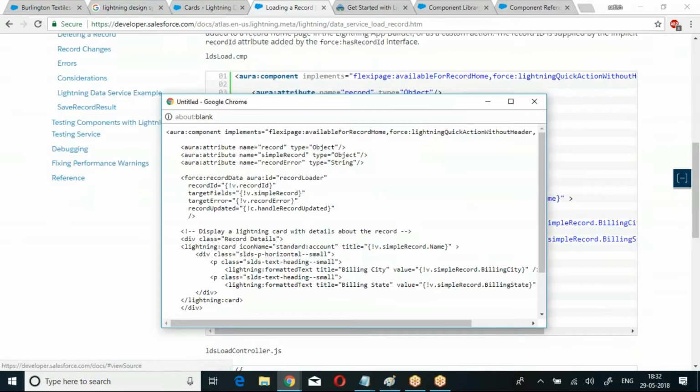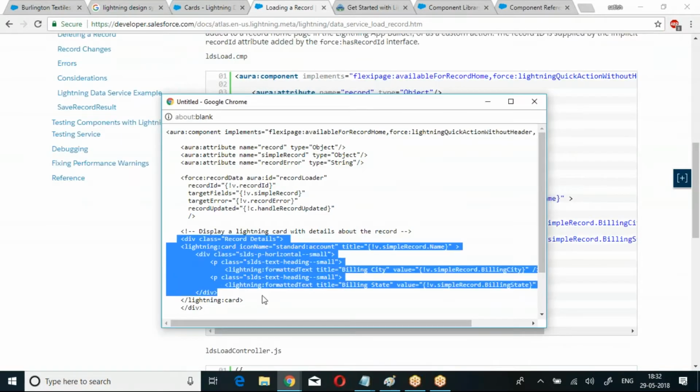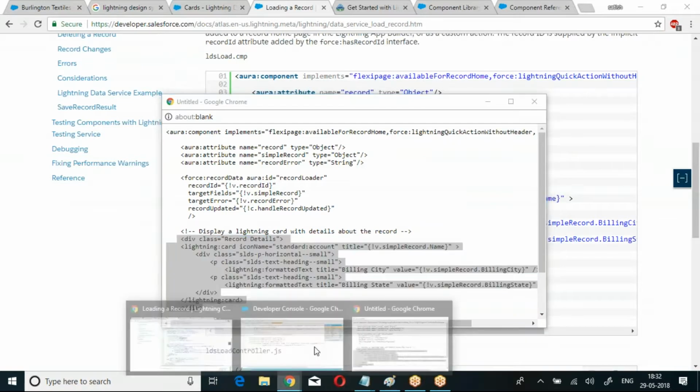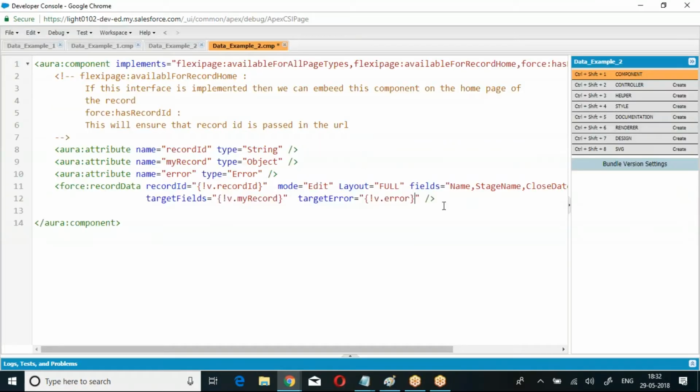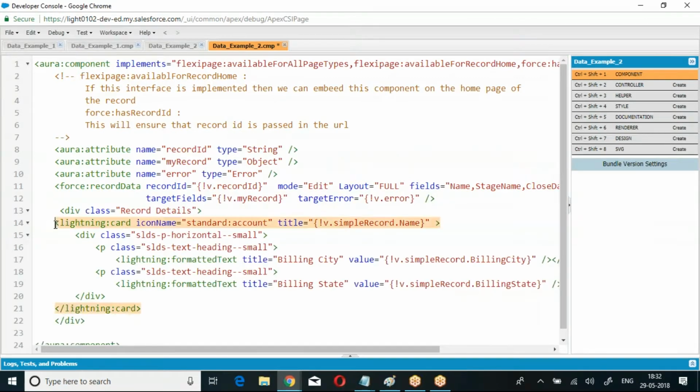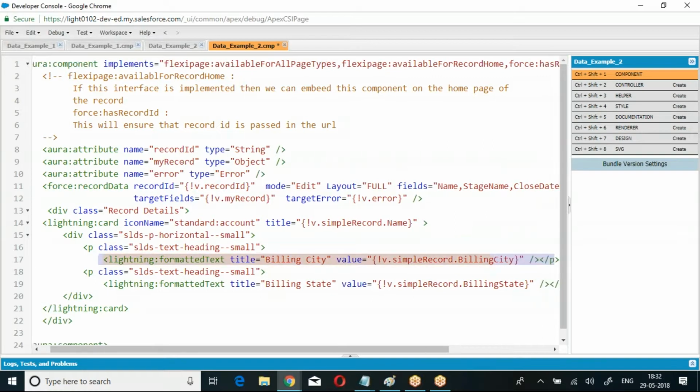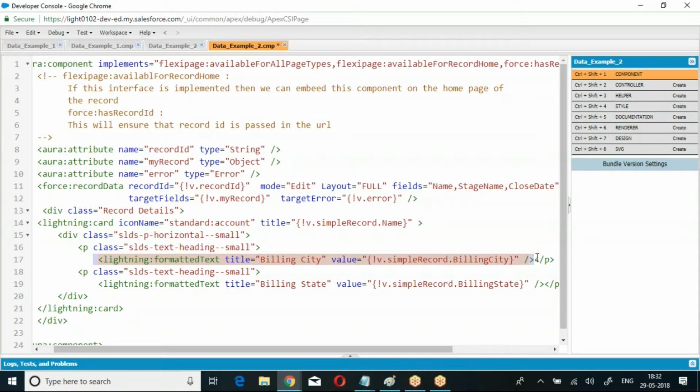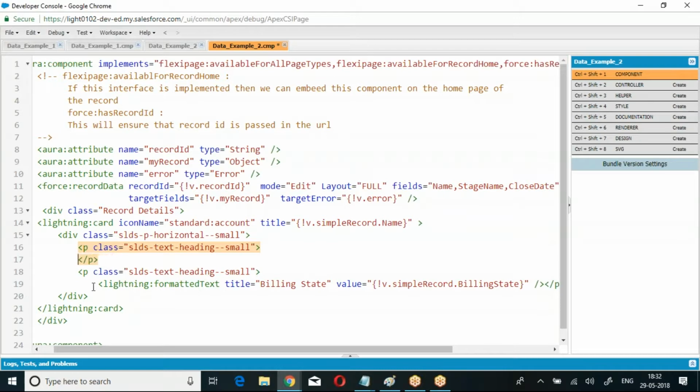Lightning card. This code is related to what? Lightning card code. You can look at this. Div, what was this? Lightning card. In the Lightning card, what are we giving here? I will write the modified code.